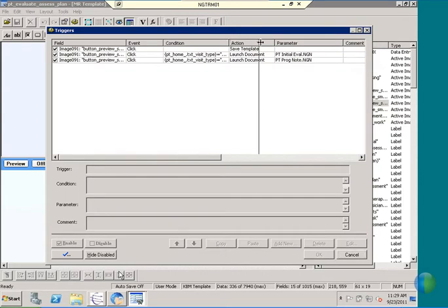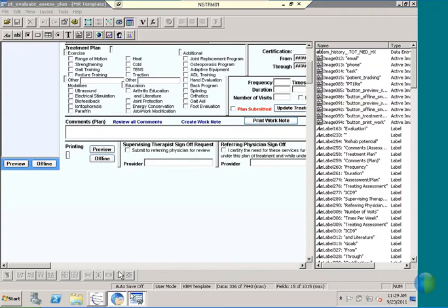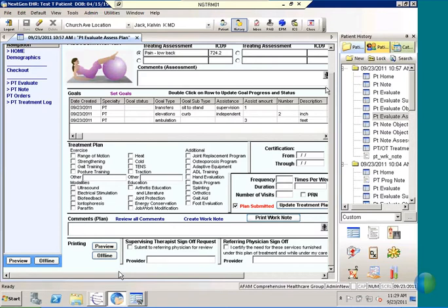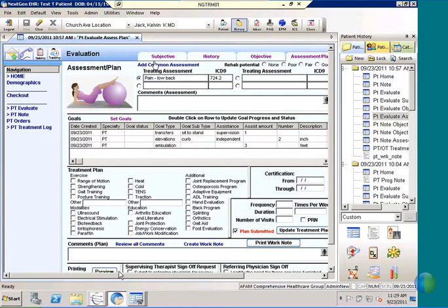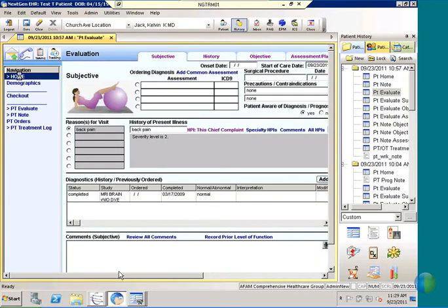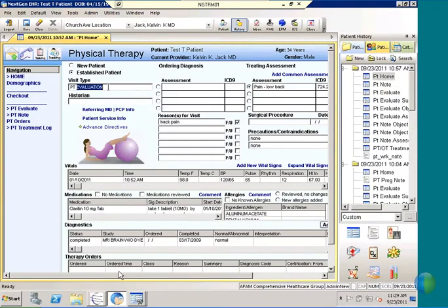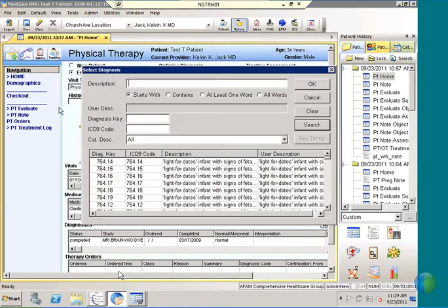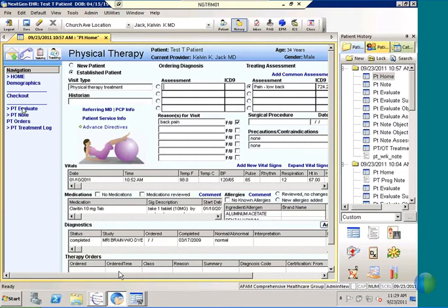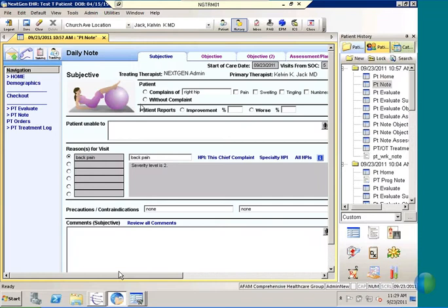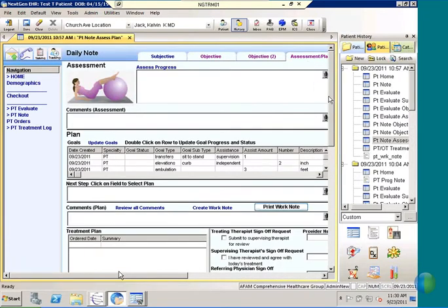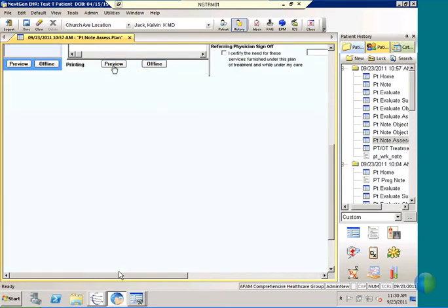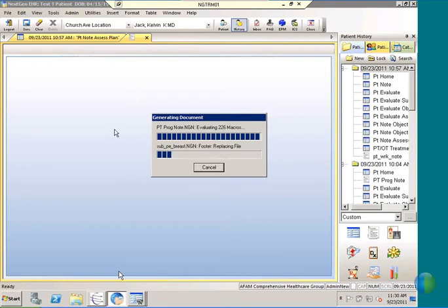Oh, visit type. It's not going because it doesn't know the visit type. That's what it wants. Oh, that means that's from the PT home. Well, it says evaluation. What's PT treatment? Get out of there. We were on PT note, right? Yeah, and then assessment. It didn't like that visit type. Maybe because one had been done before, same day.